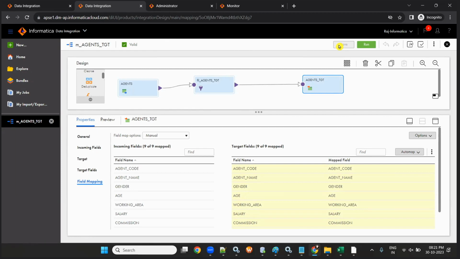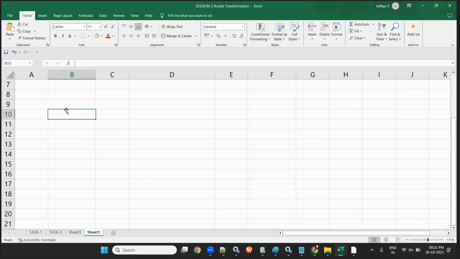So this is my mapping. As I told you in the last session, if you compare Powercenter and IICS, Powercenter has a mapping. IDMC also has a mapping. After creation of mapping, we'll create a session in Powercenter.